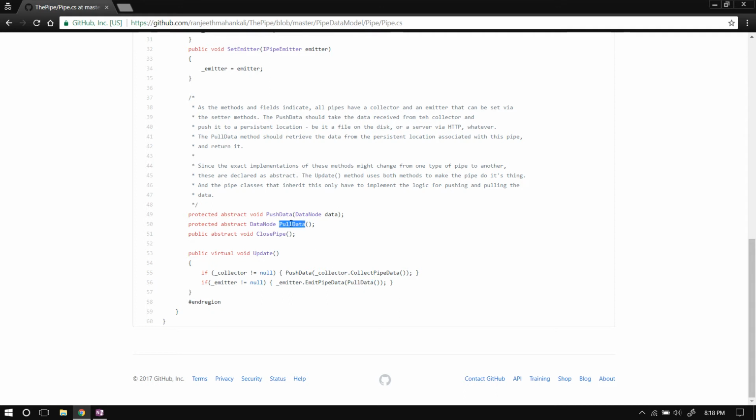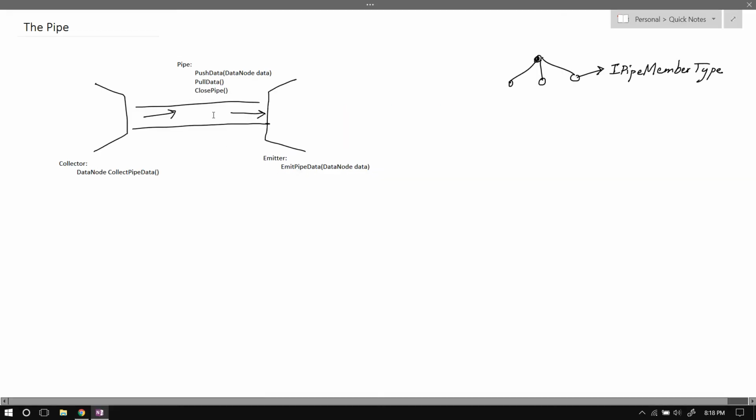So the reason we don't define the functions push data and pull data here is because a pipe could be anything. So this pipe could be a pipe that sends data over the internet, or it could be a pipe that sends data using the computer's RAM as computer's memory as a medium of exchange. These two are the examples that I showed in the first video.